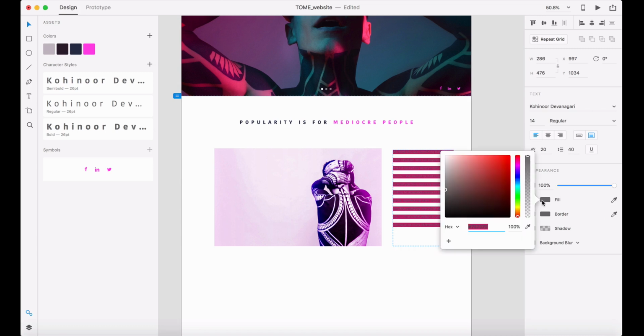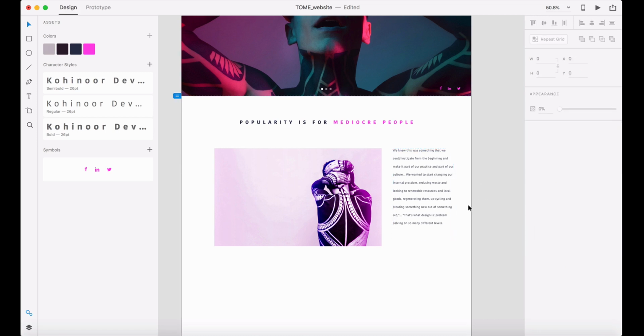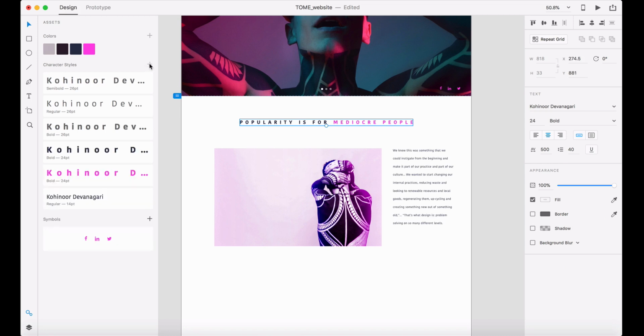It comes in as a gray, so maybe I want to use my navy blue color, part of my assets, and I can align it. So you can see smart guides come on straight away as I start to move things around. So if I'm not happy with that type size, I can add that as a character style and just click, and it'll add it right at the bottom so you can see the hierarchy. If I'm happy with that one as my header style, I just add it there, and there we go. So it adds it in the two colors that I've used in that header.